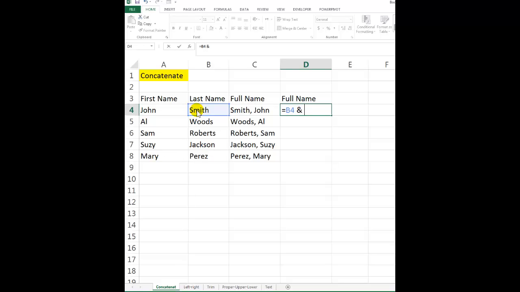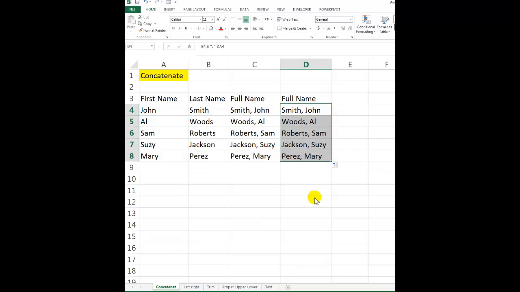So I'm going to concatenate Smith with the constant strings, including the comma. And now we have another concatenation operator to add John. So if you prefer this method, it's good for you. You could use it, okay? Some people have used this for years. Now they prefer the concatenate function, which is a lot easier. So this is my very first function.